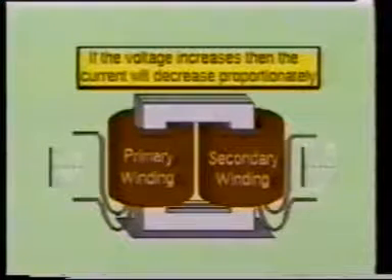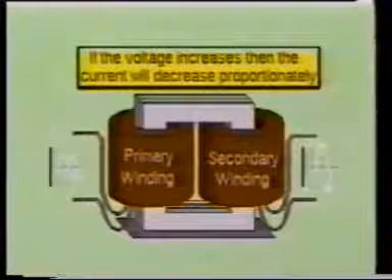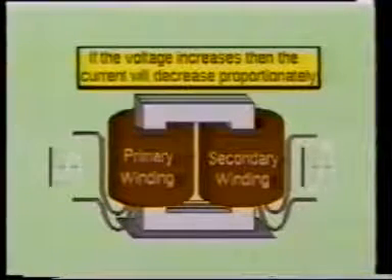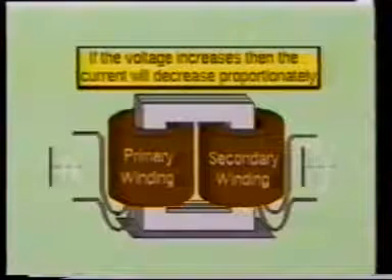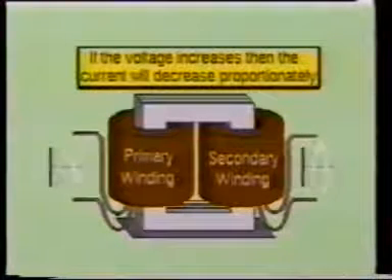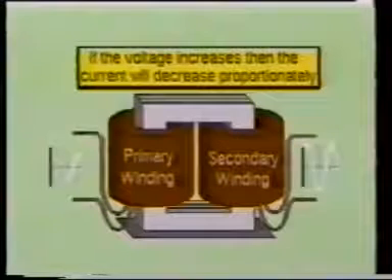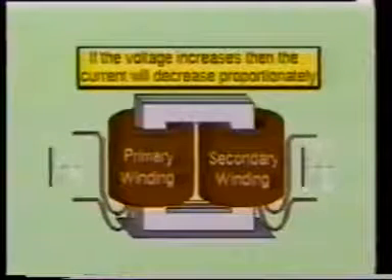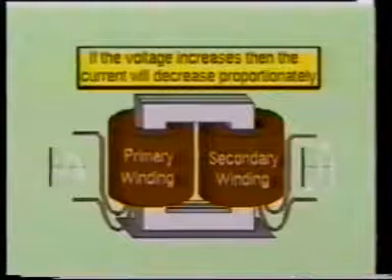Transformers have the ability to transform voltage and current to higher or lower levels. Transformers cannot, of course, create power from nothing. Therefore, if a transformer steps up the voltage of a signal, it will reduce its current. In the same respect, if it steps down the voltage, then it will increase the current. As we shall see, the power flowing from a transformer cannot exceed the incoming power.